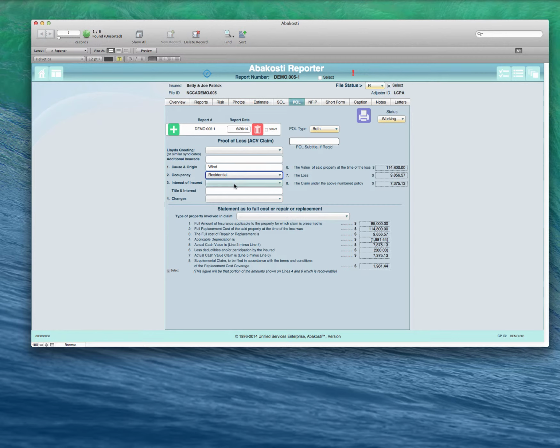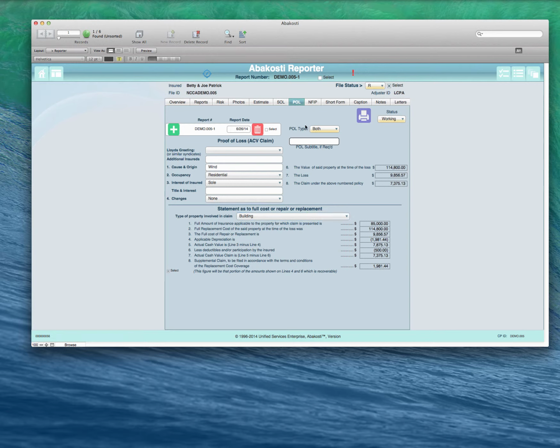It's a residential occupancy. Interest of the insured is sole, let's say, no changes. As far as the full cost of repair replacement statement, we've got just building damage, which we would select here.